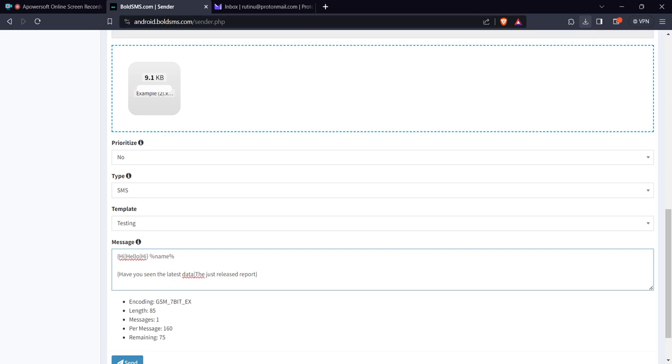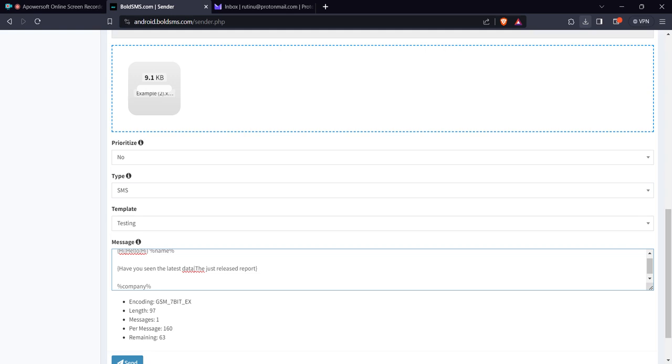And for instance, if you have custom fields other than the name and the mobile number, what do you do? You just put the percentage in percent, for instance, and then you put the company. If in your Excel you have the company, here you're going to put the company.